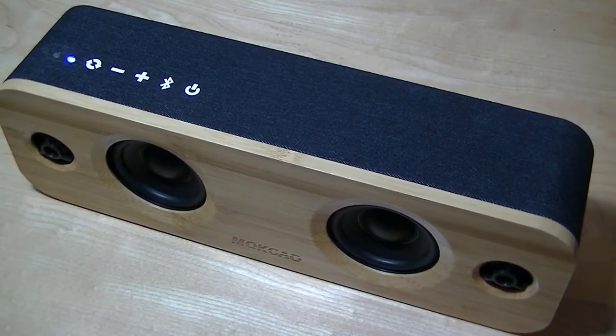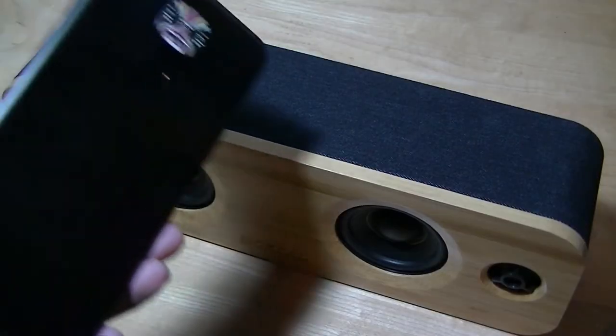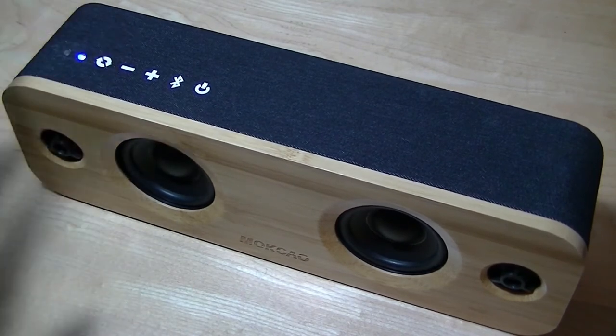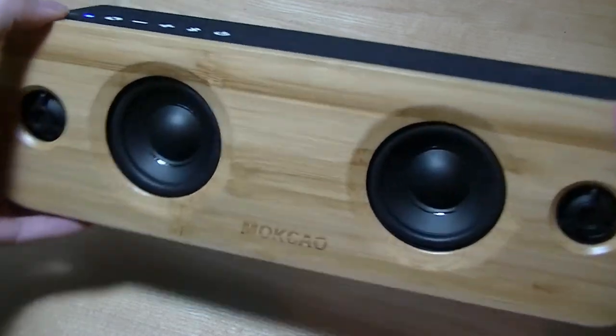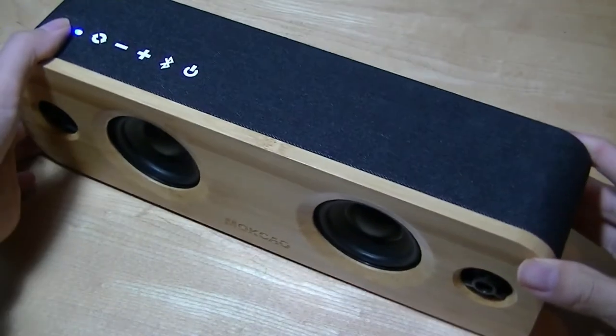I would say that the connection range is also pretty good. Now, MOKCAO has this one rated 50 feet, which is longer than the average, which is 30 feet or 10 meters. So you can get a stronger connection even if your phone is playing, let's say, in a different room or in a pocket somewhere, and you walk off, it will still play back the music without too much disturbance or interference. You can hear that as I pause the music, there is no static or distortion in the background, so it remains quite clear sounding.